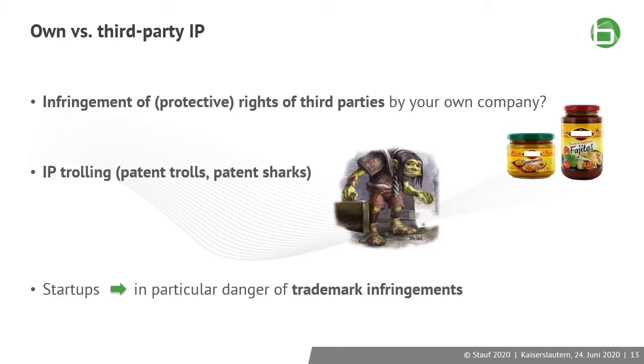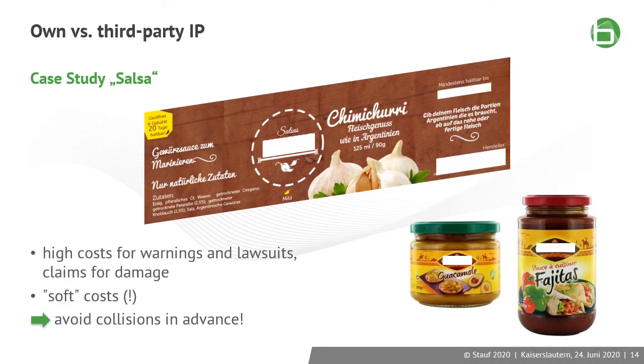infringing someone else's trademarks. With Beyond Innovation, we had a case where a manufacturer of salsa sauces already had labels printed and advertised with a name and so on. However, he had never thought about whether third-party rights are existing or not. For example, whether his trademark might infringe the trademark rights of third parties. He had not even applied for a trademark, but he also did not check if there's another company who owns a trademark. Shortly before the market launch, it turned out that a French competitor owned 3 identical brands, and so the market entry had to be postponed.